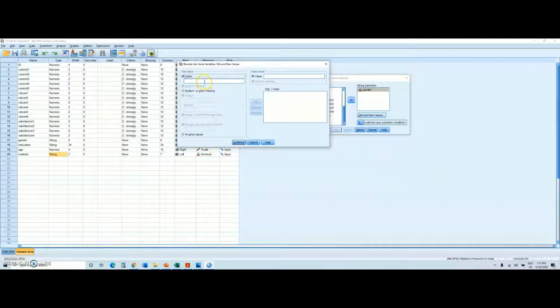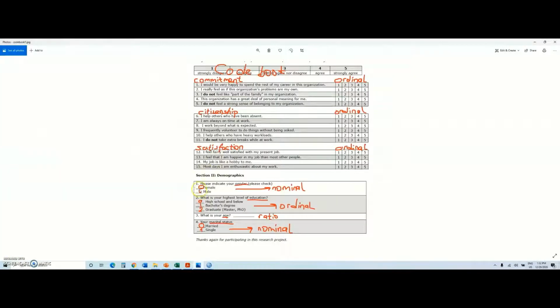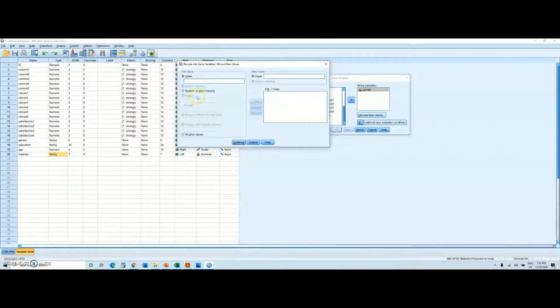So what was my old value? Remember my coding scheme. I'm gonna assign 0 for the female and 1 for the male. So the female should be 0, right? So my new value will be 0, add. And for the male, remember from my code book, it should be 1.